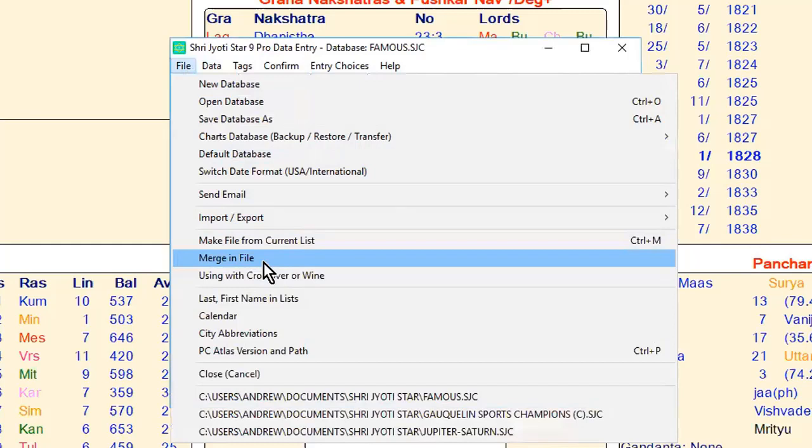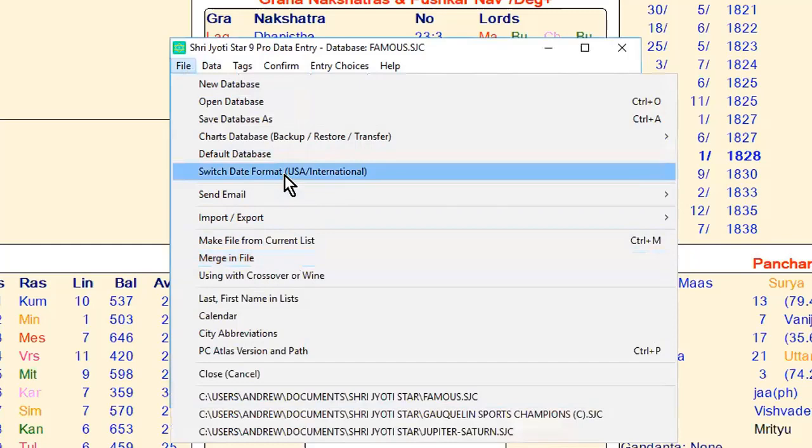So these are the particularly useful things here. Another thing is switching the name format. Normally when you first start the software you choose, but if you want to choose something different, you just click here and it'll switch between last name, first name, or first name, last name, like that.